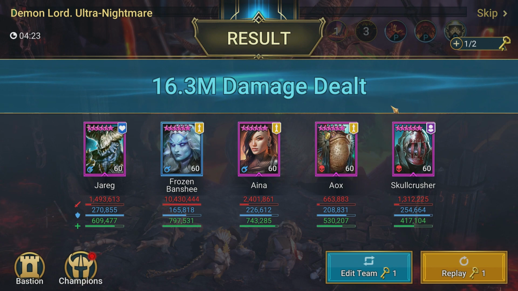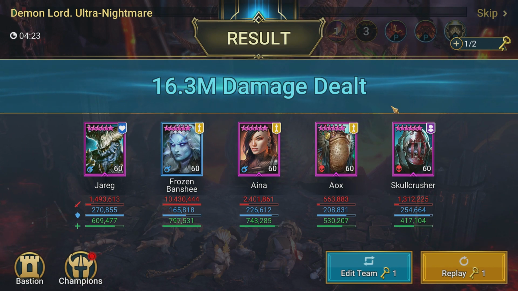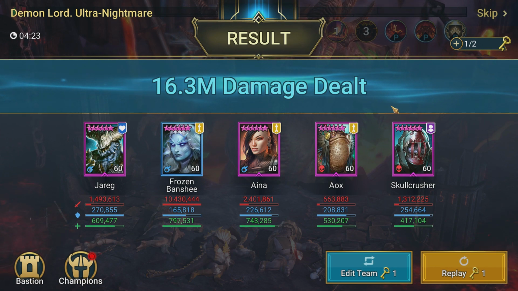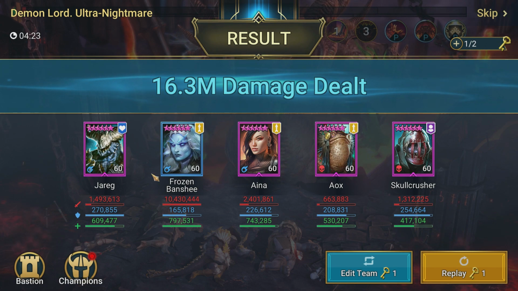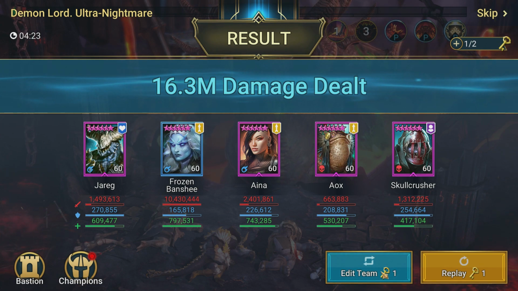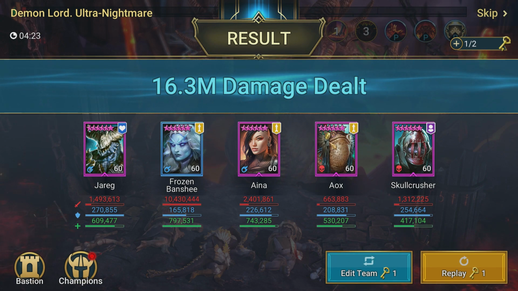I'll take that. You can see Aox and Skull Crusher really kind of struggling a little bit there against the Spirit boss. So I'd say what we may try to do is bring in Grush and see how that changes things. The only thing about bringing in Grush is we do lose that debuff extension and our more consistent attack down.